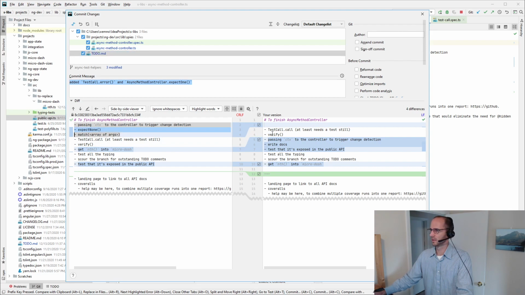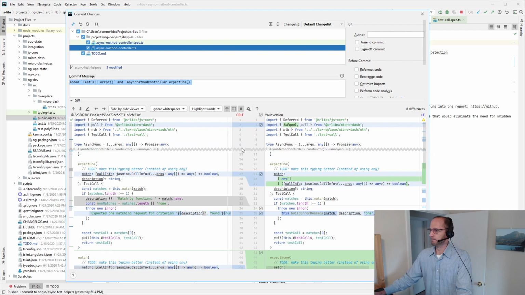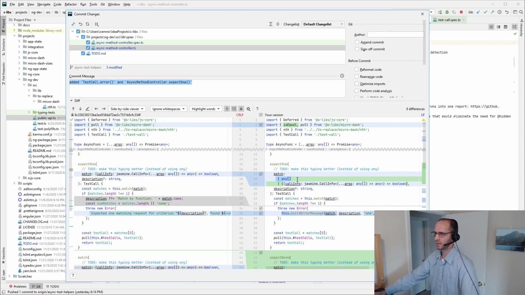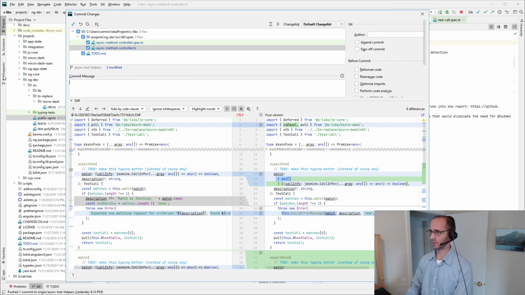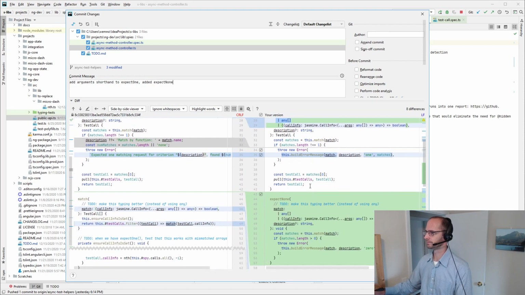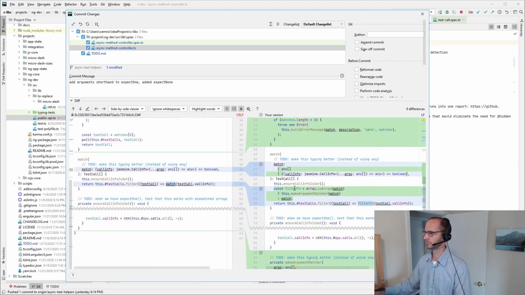You see some noise in this diff, but the real relevant part is that we removed the expect none. Yes, we added this any shorthand. I'm going to start writing down. We added arguments shorthand to expect one, and we added expect none, and match.